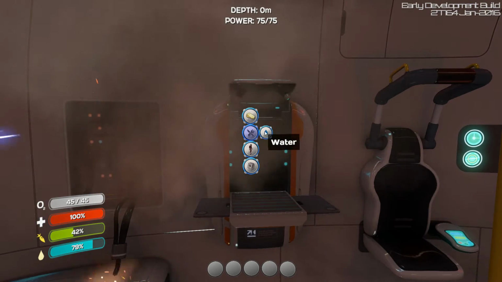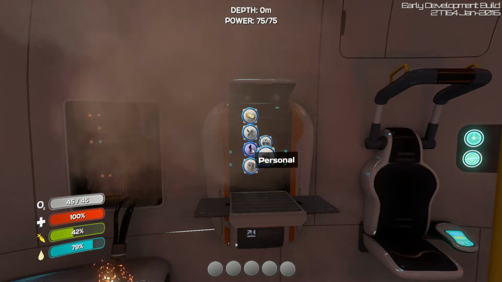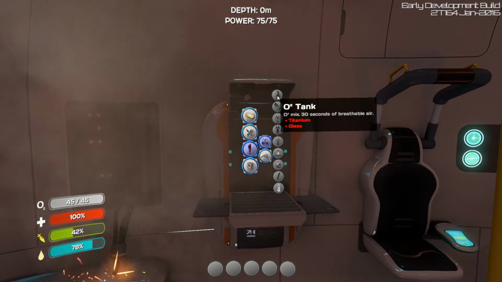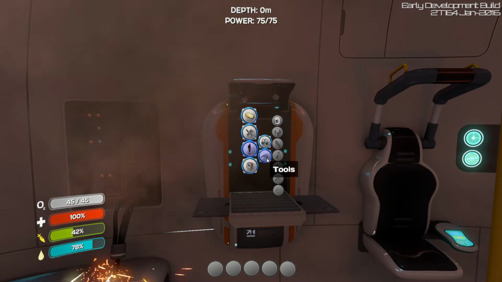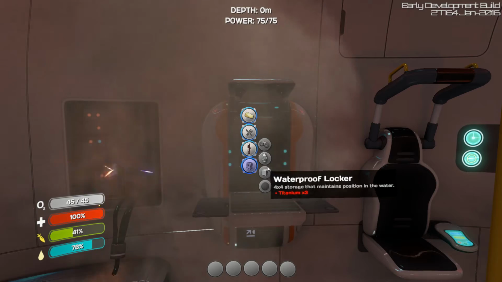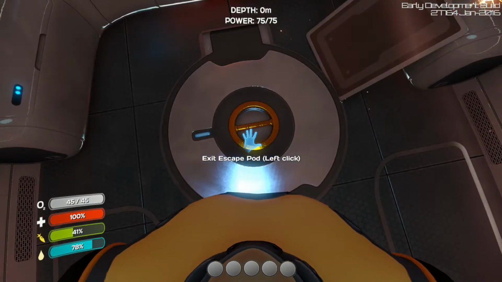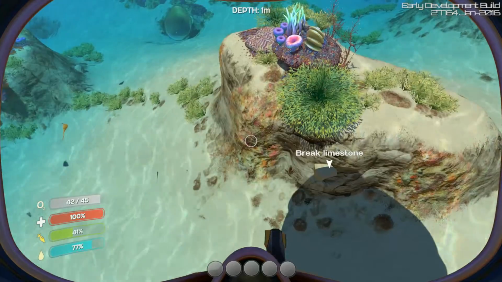So we need food, we need water, and as you can see, we can make water, we can cook some food, we can make equipment like suits, fins, O2 tanks. We're gonna deal with that in today's episode, because we need to start at some point. And later on we're gonna build a base, but for that we're gonna need materials. So let's go outside to this awesome world of Subnautica.